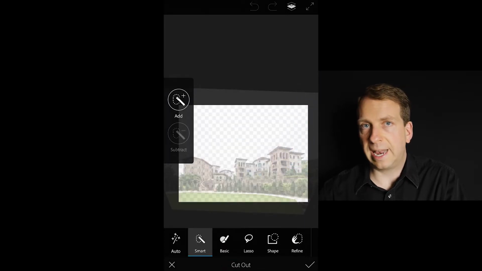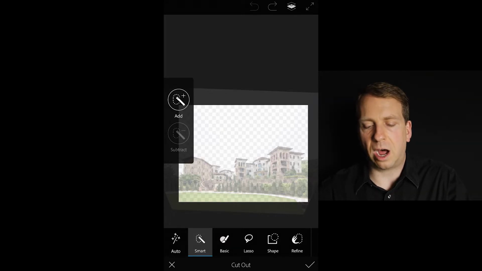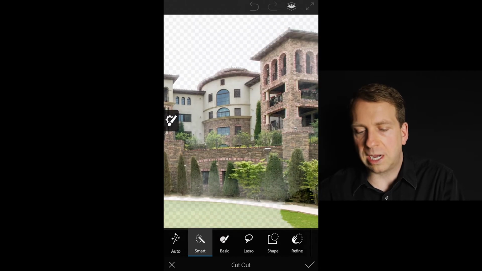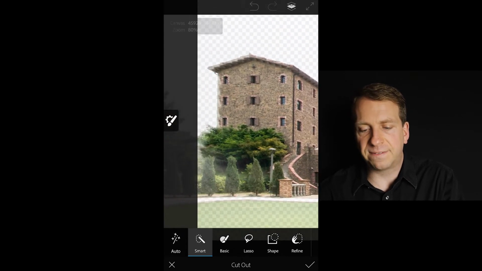Okay, so since that layer is selected, it's going to preview that layer, and it's previewing kind of what it wants to do as the auto. In my experience thus far, I have not found the auto to be very helpful for me. So when I press auto, it's going to try to select the buildings, but as I scroll in, you'll notice that there's a lot of holes, and it leaves a lot of refinement to be made.